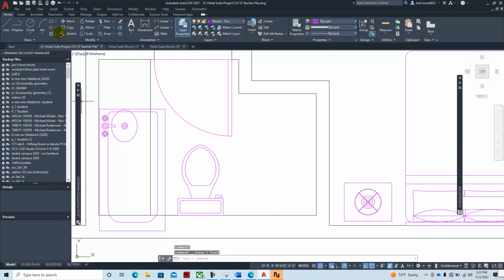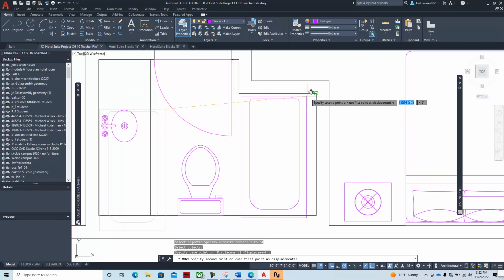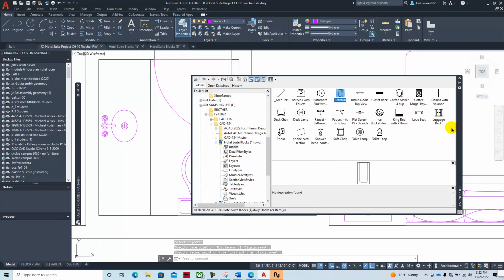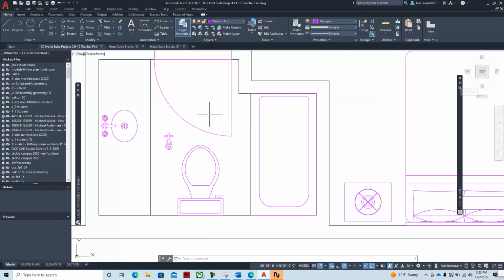And then we'll just place the tub in the proper location. And we'll add the shower head. And it's located 1 foot 3 1/4 of an inch, 1 foot dash 3 dash 1/4.